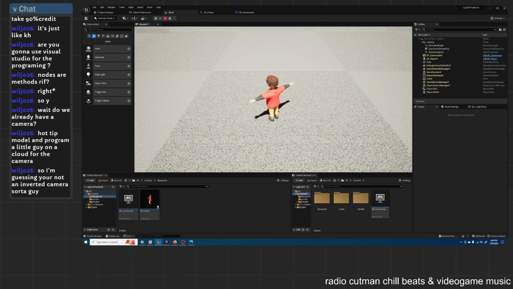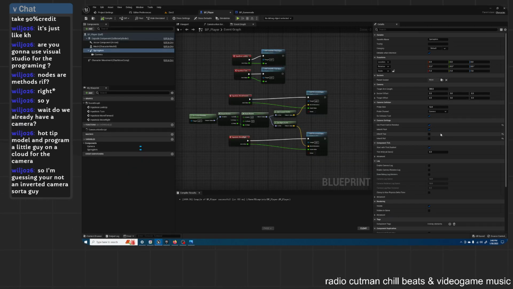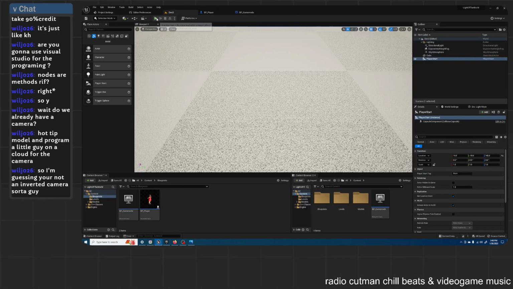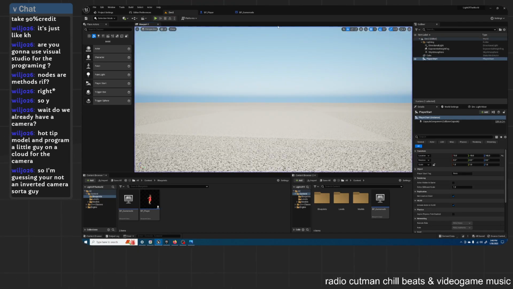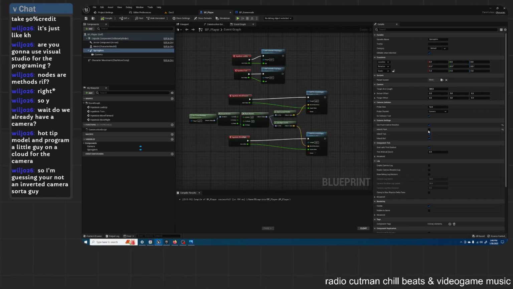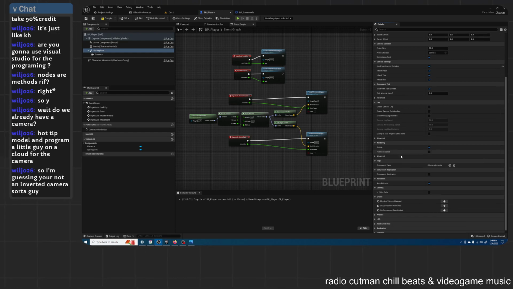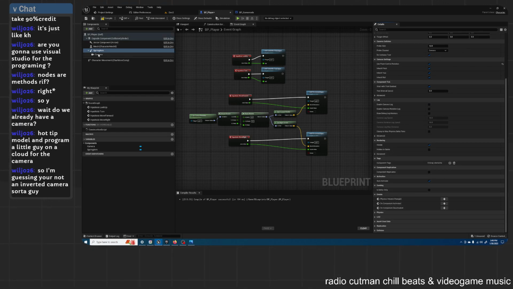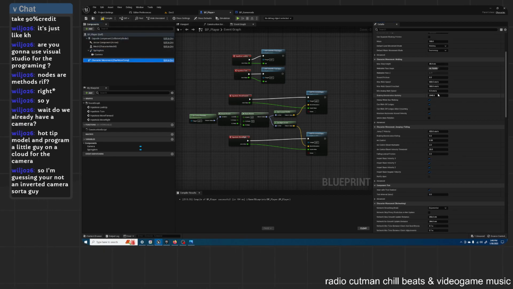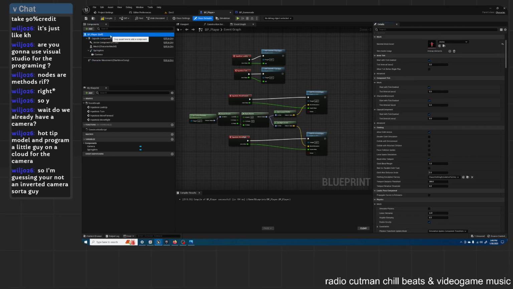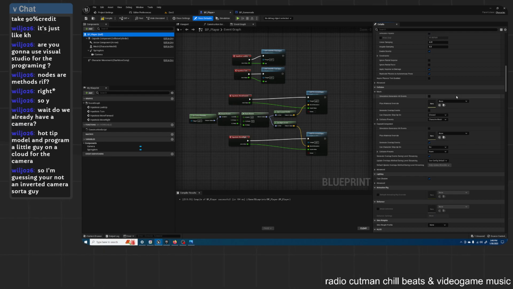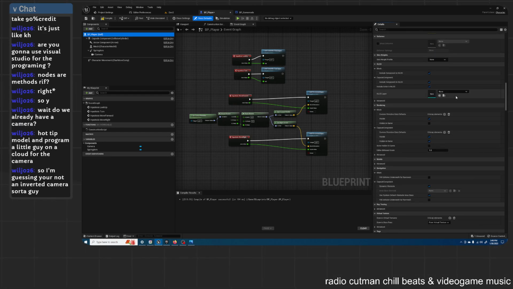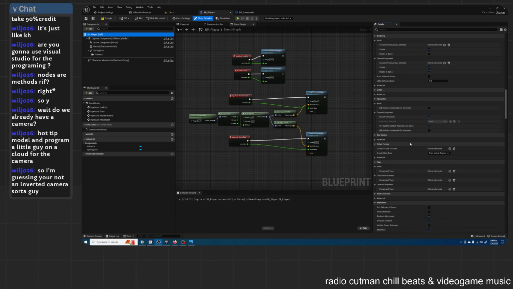Okay. Never mind. And now it's not even rotating the camera. What if we do it the opposite way? Let's give that a try. Nope, that ain't working either, and I can't rotate up and down. Neat. Trial and error, baby. Trial and error. Find what settings I have to activate. I believe there's some settings I still have to change in the actual character here. Just looking to see.